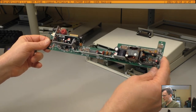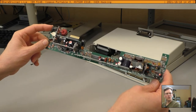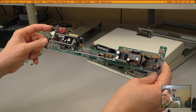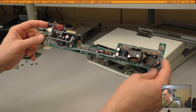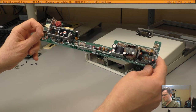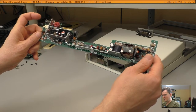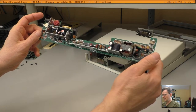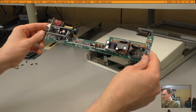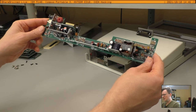And since it takes in a DC voltage through the power jack over here, there's really not as much to it. It's all much smaller, lower voltage electronics than your typical old PC power supply. So it's mostly just regulation, turning whatever voltage goes in here into plus and minus 12 and plus 5 and maybe minus 5. Maybe minus 12 isn't required either.